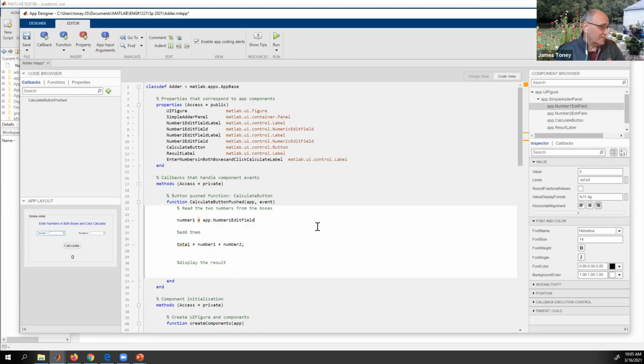But I'm not quite done. That's not complete because this edit field, it's a graphical object. It has all kinds of properties. I want to specify which property I'm reading, which is what's called the value field. All right, so that's how you read a number. Read the value from an edit field. Let's say from the edit box.